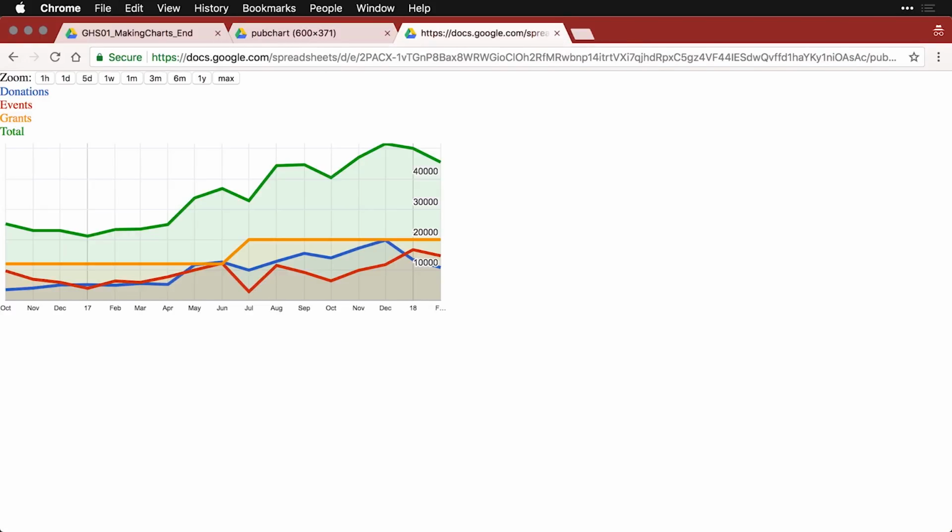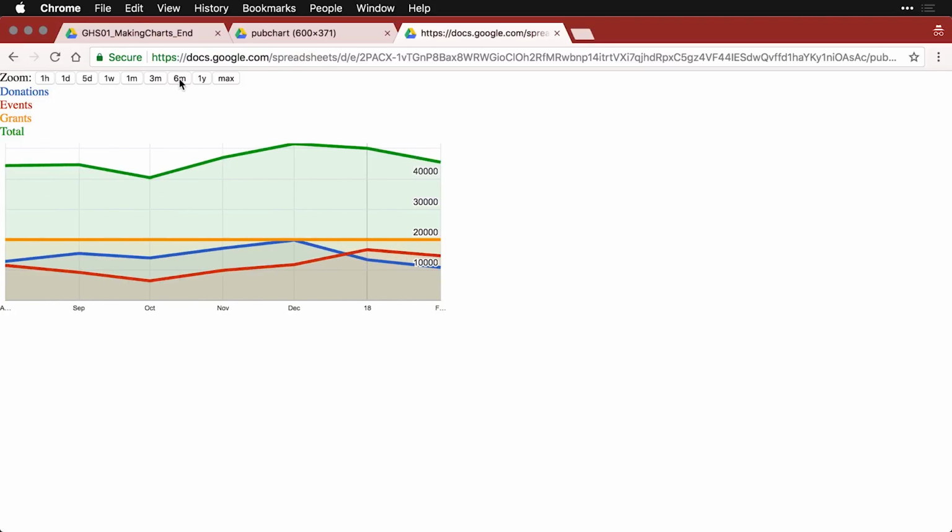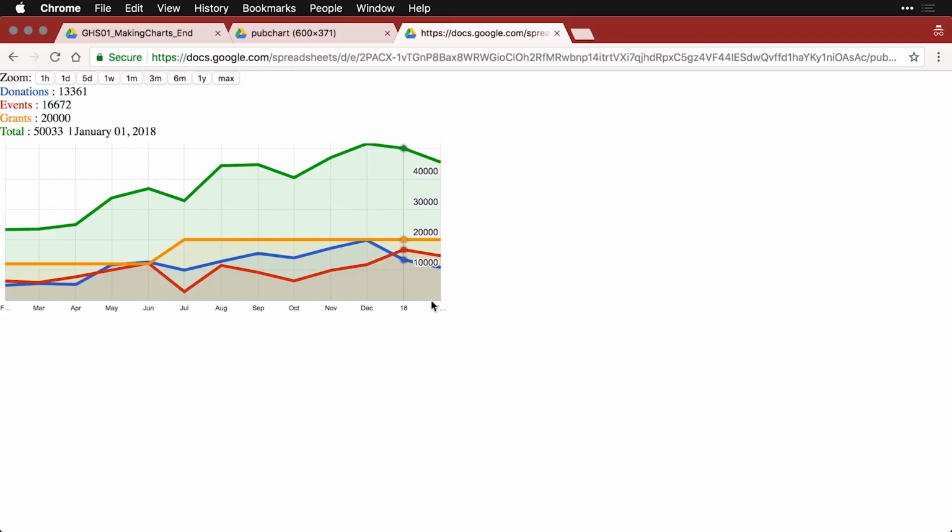And what you'll find is it actually doesn't look exactly the way it was before. It's arranged a little differently. So for instance, these three sources are listed on the left as opposed to across the top. But you do get the numbers as you go through, and you do have the zoom thing. This is still available, but we've lost the thing to drag across the bottom, the timeline selector, which is unfortunate because that's one of the best ways of interacting.